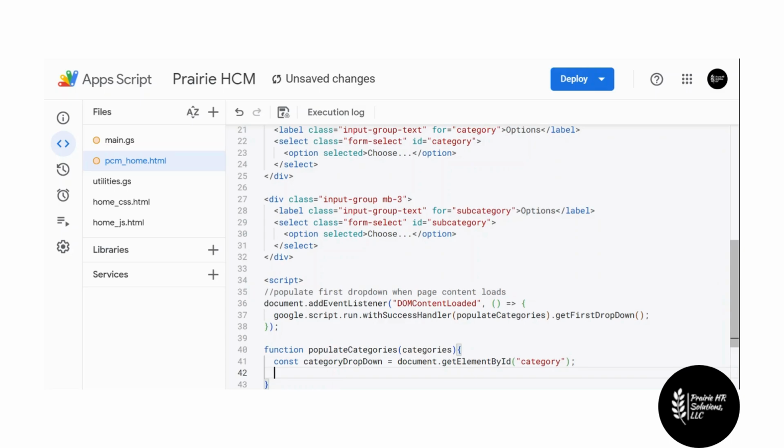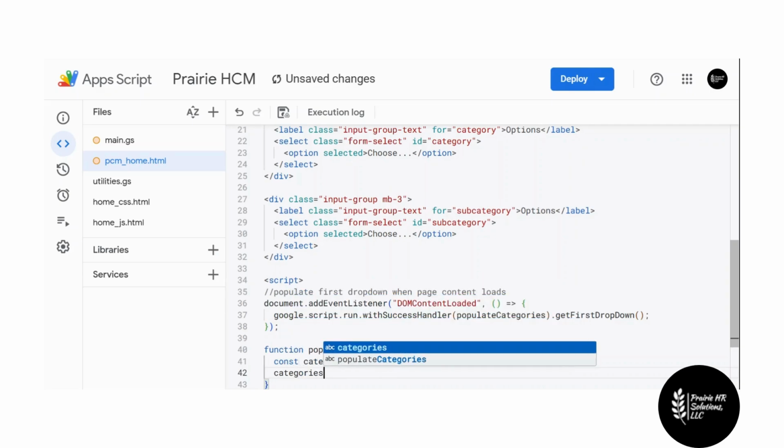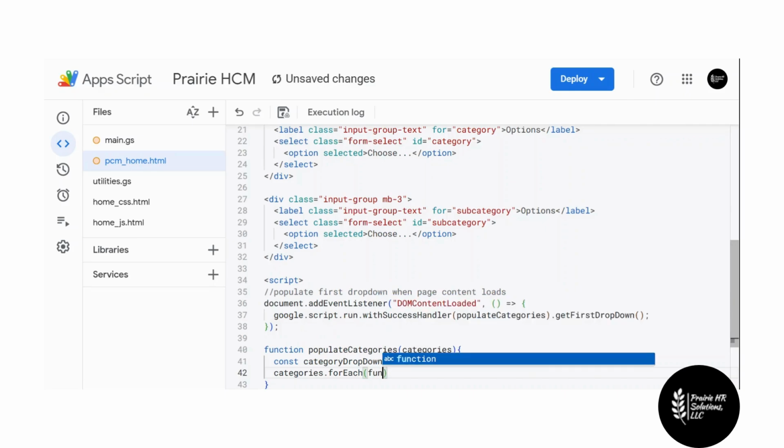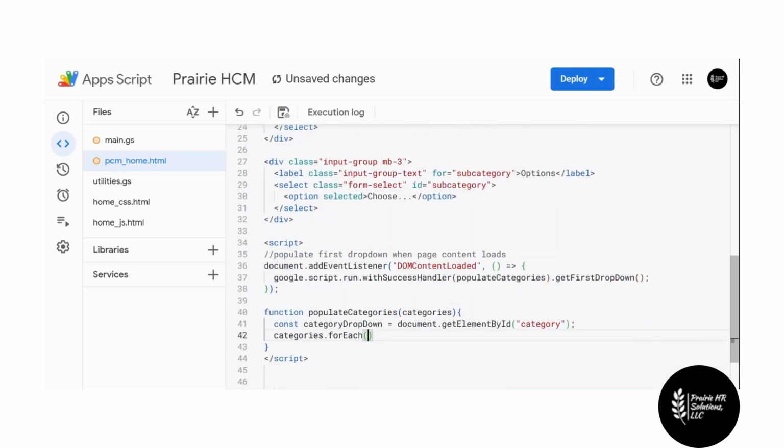And then what we're going to do is take the categories that is being passed to us, and for each one of those elements, we want to run a function. Now, we could spell out function here, of course, but I'm going to use arrow functions, sort of like we did up here.